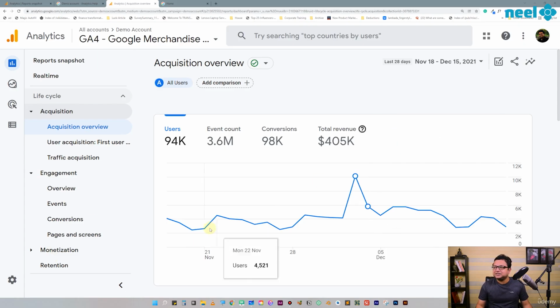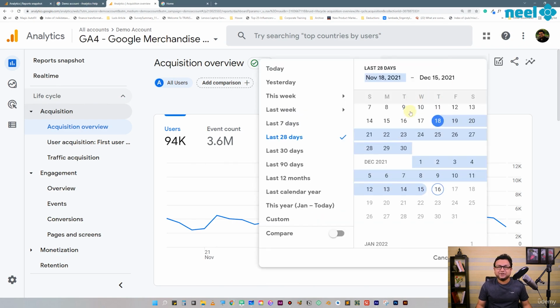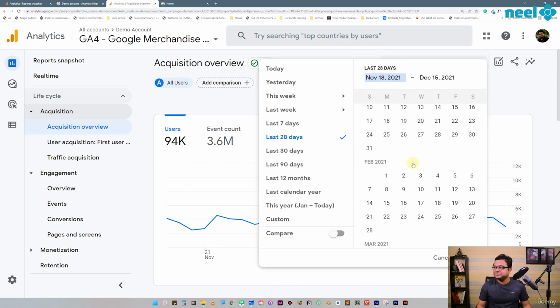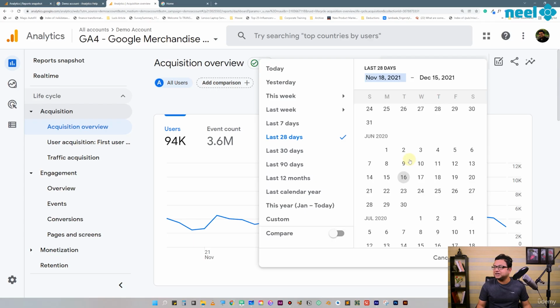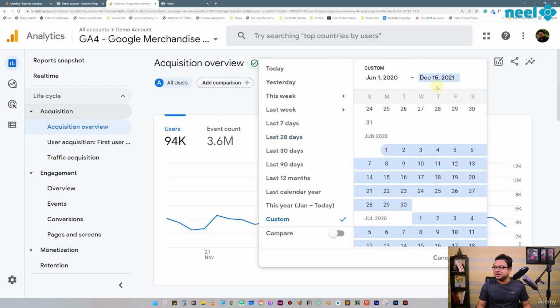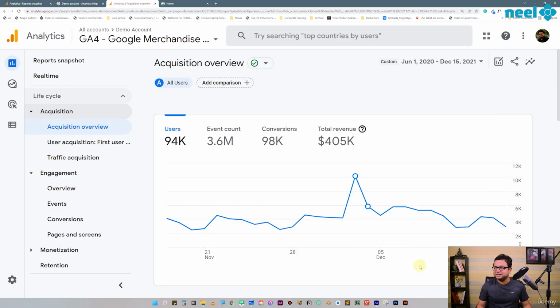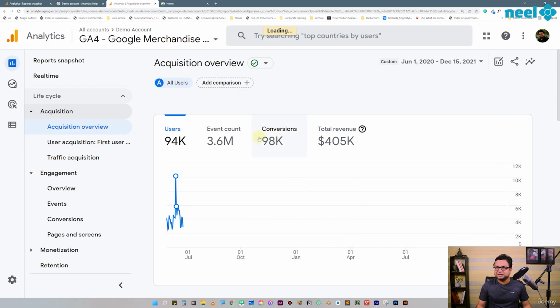But then, does this give you any idea of what's happening with your traffic? Not very much. Apart from there is a spike over here, it looks pretty consistent over those few days that we are seeing, isn't it? So at times you need to increase the date range over here, okay, and take a larger date range, and that may reveal some interesting insights. So I'm going for as far back as June 2020. That's about 1.5 years compared to the current date that we are in. Let's select that, and the current date is December 15. Let's click on apply. It's still loading, by the way.